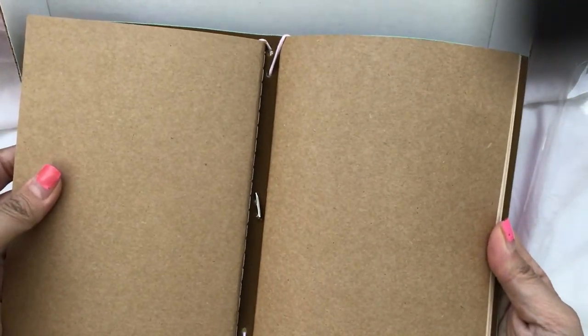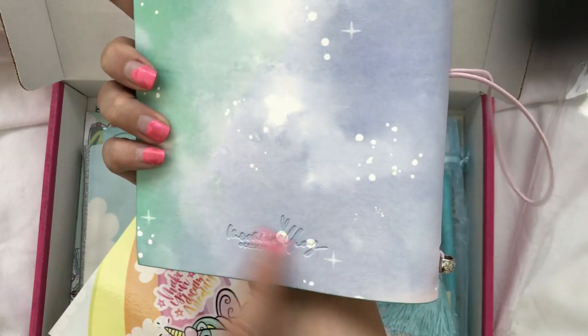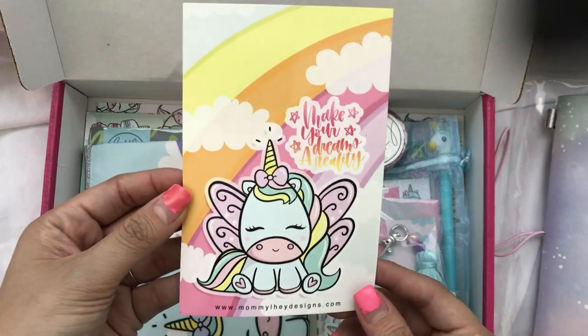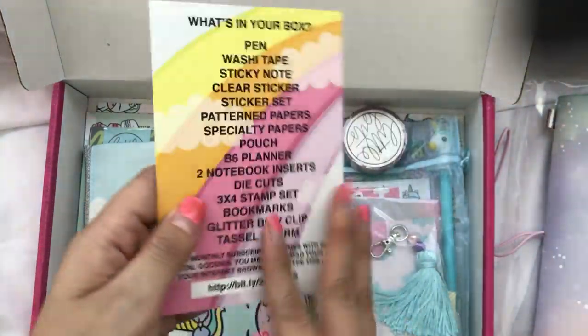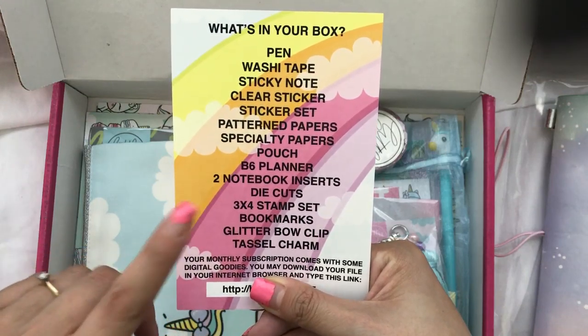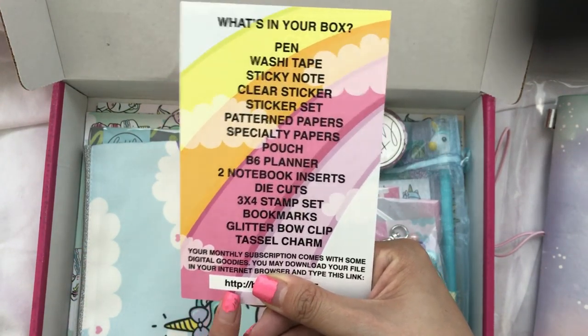So as usual, it comes with two inserts, also two bands. I like the inside of the cover. It feels really nice and soft. And then in the back, you have the Mommy Lhey Designs little imprint on here. And then, of course, every box has this journaling card. And when you flip it through the back, it gives you a list of what's in the box for that month. And, of course, a digital download link for every box.